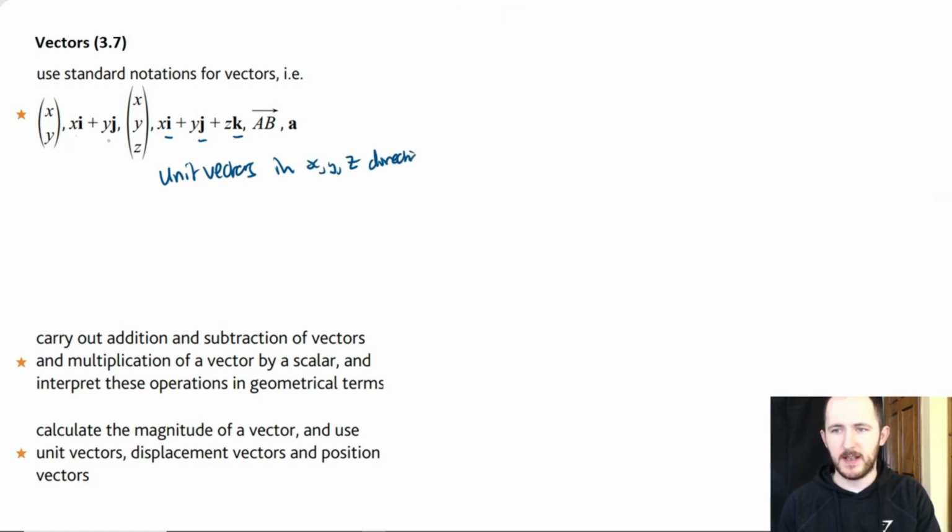So effectively, the x value might be, let's say, 4. i means you're going 4 in the x direction. 3j would be 3 in the j direction. Negative 3k would be minus 3 in the z direction. So it literally just provides the direction. You also have a vector name, so AB for instance, with an arrow above it, which is a position vector.